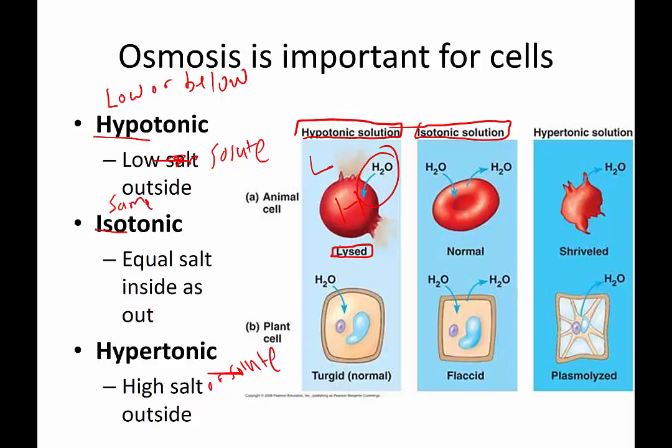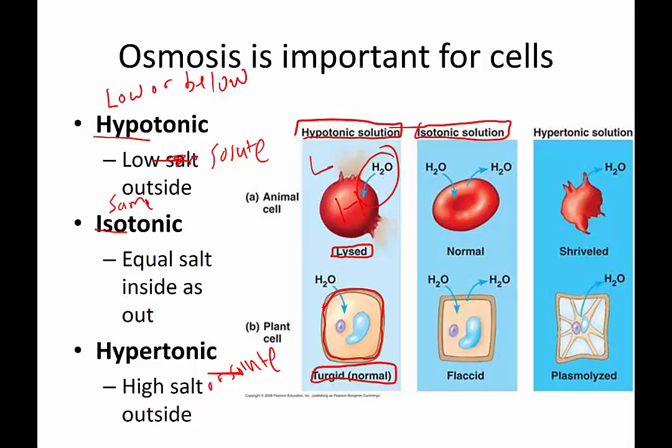And so looking at a plant cell on the bottom part of this column, this is actually normal for a plant cell. So because the plant cell has a cell wall, so remember outside the cell membrane, they have that cell wall protecting the cell. This is actually okay for a plant cell. So they're happy being in a hypotonic solution, which is why you can give your plant tap water and they're okay with that. And the technical term for this is turgid, so this is normal for a plant cell.